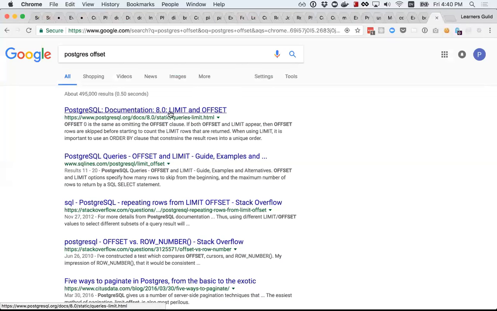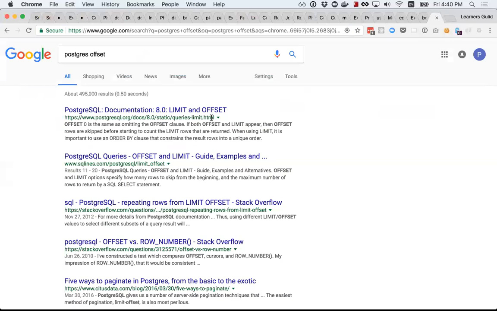Right. So you can combine limit with offset, which basically means at what point do I start my counting. If I want to limit to only 10 results and I don't provide an offset, the offset is 0, so it would start counting from the 0th row. So there would be 0, 1, 2, 3, 4, 5, 6, 7, 8, 9, and I would get 10 rows. But if I provide an offset of 10, then it would start counting from the 10th row.